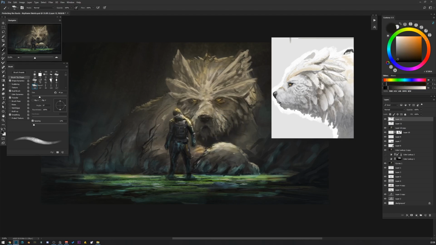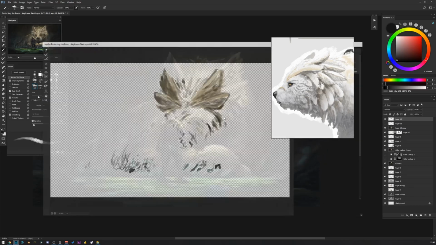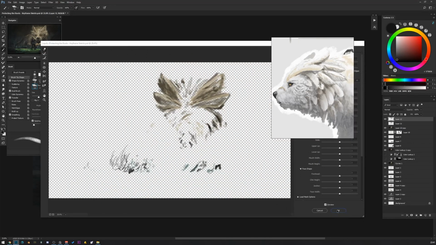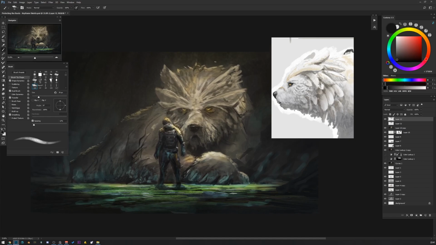You'll see me kind of trying to emulate those feathers on the other parts of his body, like the, I don't know what to call that, like the elbows of his front legs. But then I thought it's pretty distracting as an element, so I just decided to leave it out.